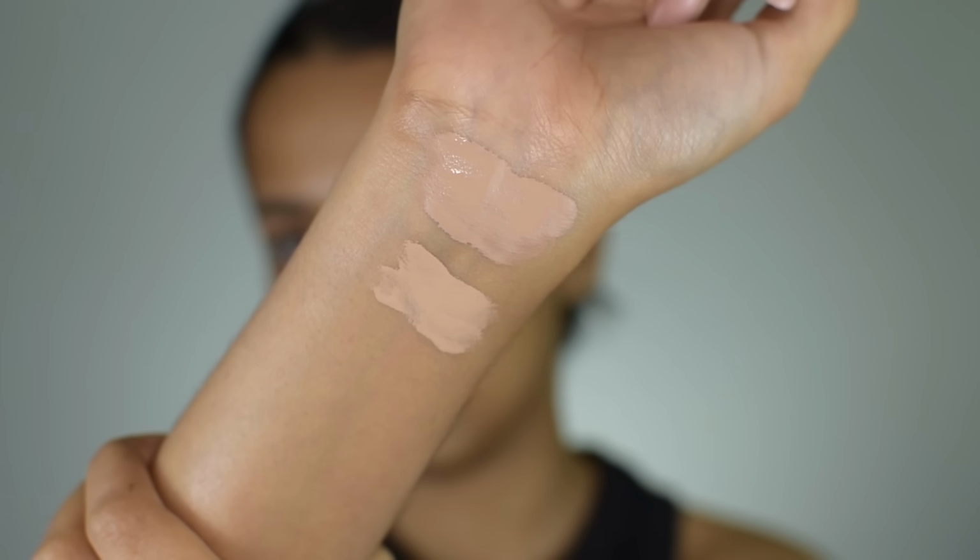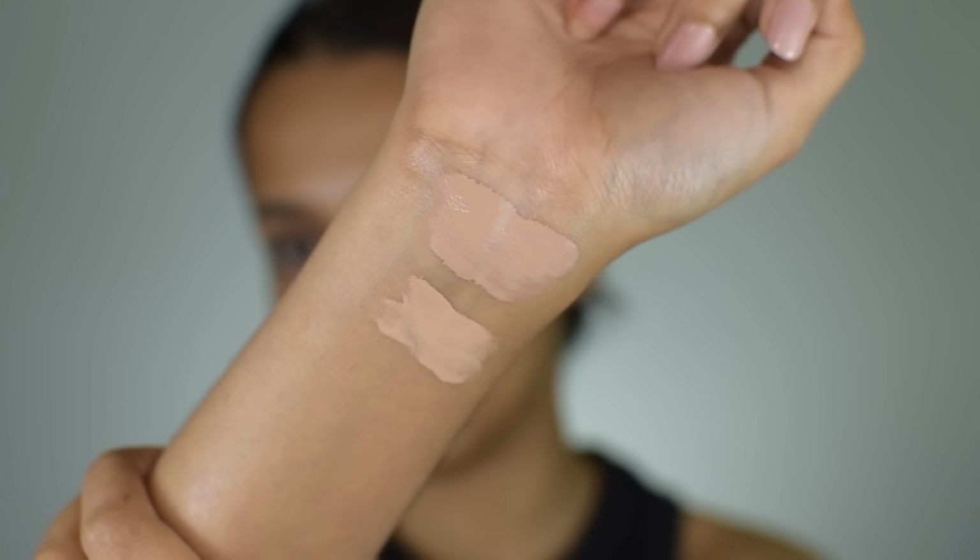This concealer has got a giant doe foot applicator. It's something that will work for oily skin type because it's very matte and it settles very quickly. So you have to be very quick with this concealer. You have to blend it immediately. It's a full coverage concealer. It's lightweight. It doesn't settle in fine lines as much as the other concealers because it's matte. It does oxidize a lot, so pick a shade or two lighter.